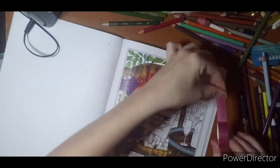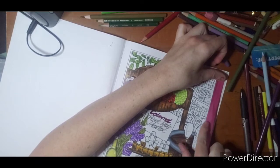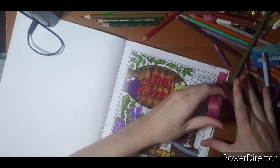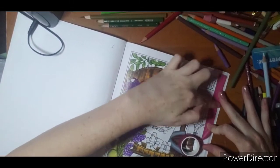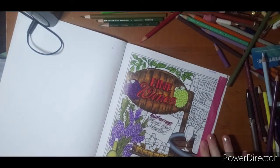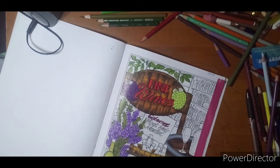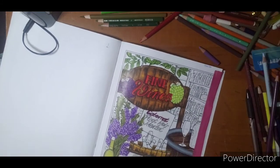I am going to show you real quick the washi tape I picked because I was talking about putting a border on this page. This is just straight washi tape off of Amazon. It's not anything fancy. The crinkles rub out. It's hard to do on camera when you're trying not to turn your book and everything. This one is a little more see-through than the washi tapes you get at Dollar Tree and Walmart, but it really just depends on what you're using them for and what you're looking for as to how they'll look.